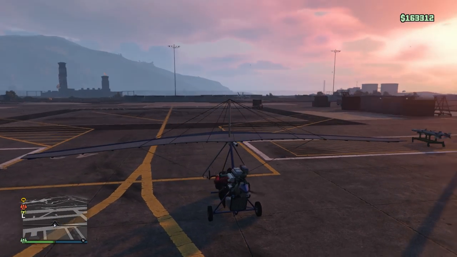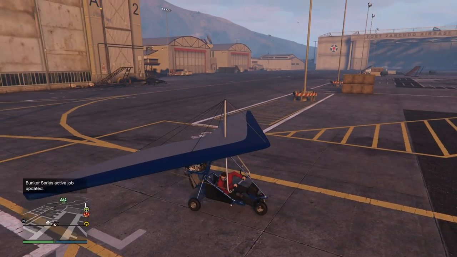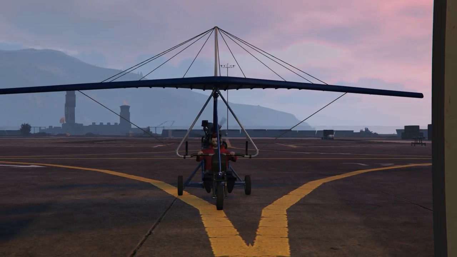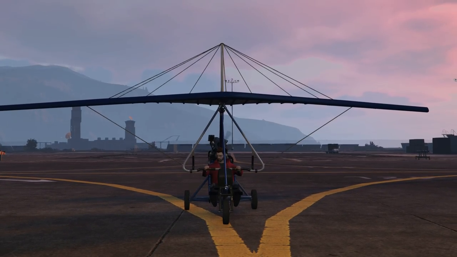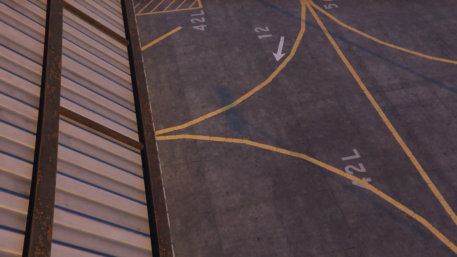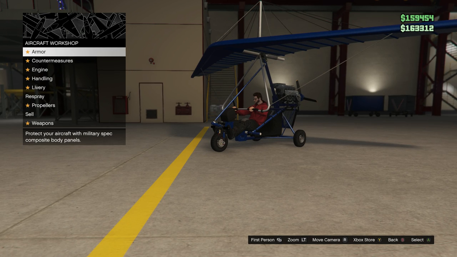I didn't get any prompt to customize it, so I guess we're flying it. Wait, hold on. I'm gonna back it up, and I'm gonna enter the hangar because I feel like we could have customized it. I'm gonna head back in, see if we can customize it, because it didn't give me any prompt to do it. That does look really cool, though, like driving a vehicle into the hangar. You're like, okay, yeah, that's kind of badass. Well, maybe not even kinda. It's a little bit more than kinda badass. It is very badass. Okay, press right on the D-pad to modify.